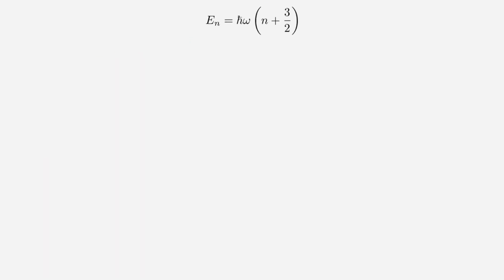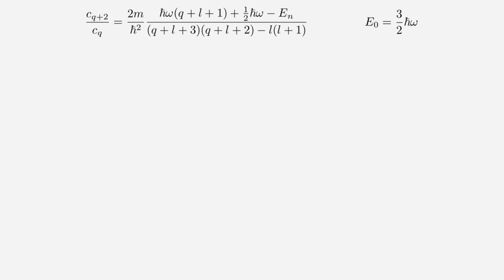Let's start with the eigenvalues, and let's first consider the ground state n equals 0. If we look at the expression for the energy up here, the ground state energy is equal to 3/2 h bar omega. And I would now encourage you to compare this with the ground state energy that we got in the video where we solved this problem using Cartesian coordinates. And you will be able to confirm that, surprise, surprise, we got exactly the same energy.